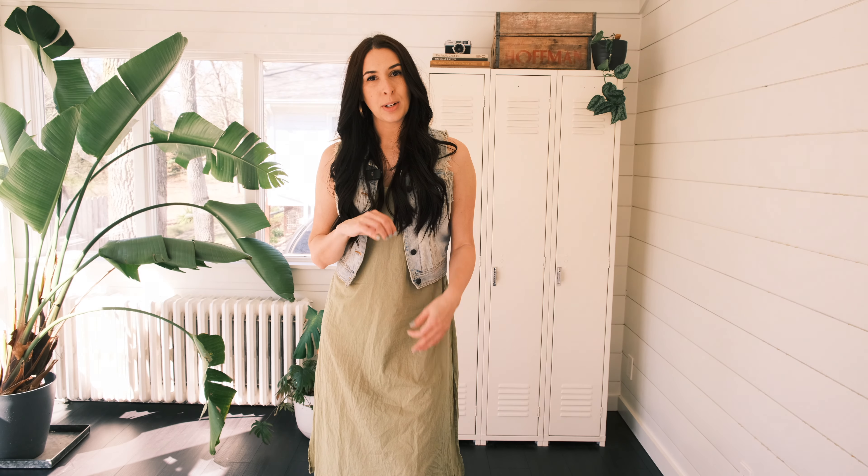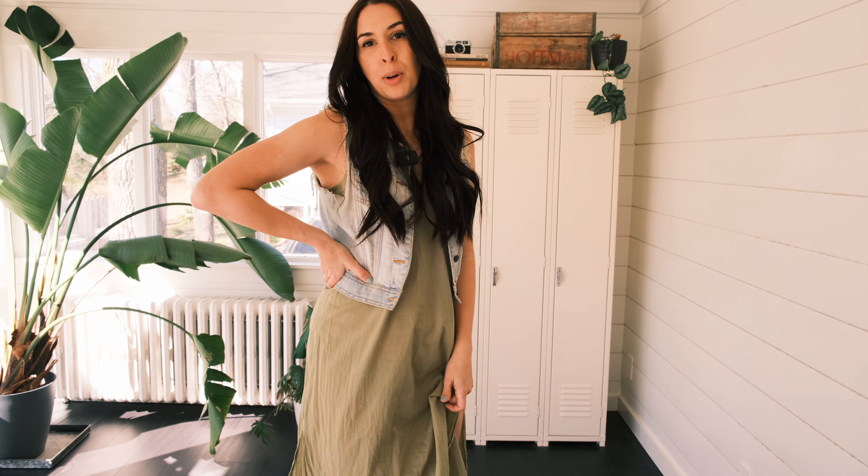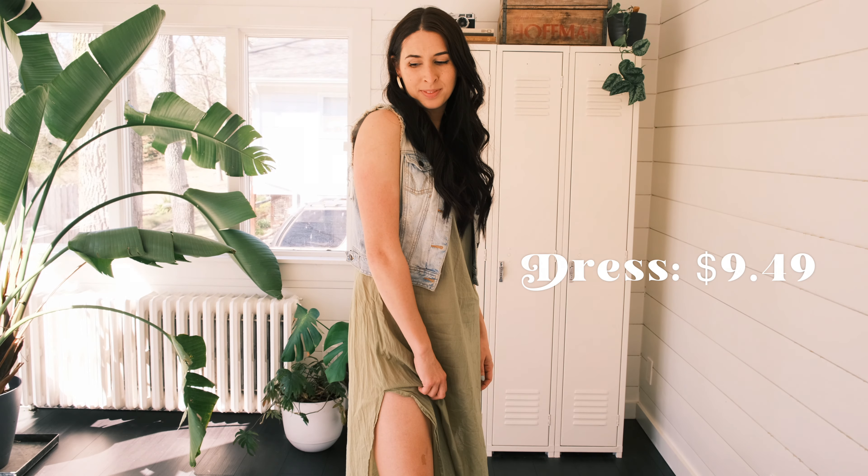This is a great basic dress. I like it with the cowboy boots — we're not too too prairie cowgirlish with this outfit. I always need something that gives me a little waist definition, because otherwise I just become like a big Gumby. I like the little slit. This is super, super lightweight, which is nice — so even in the dead middle of summer when it is a thousand degrees, I could totally throw this on and be comfy all day long.